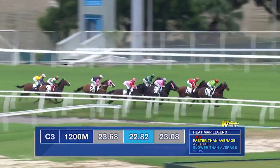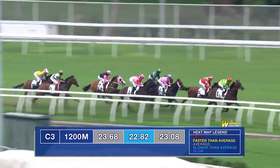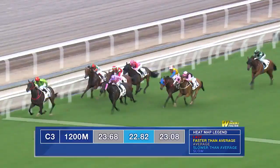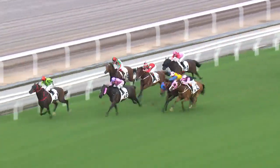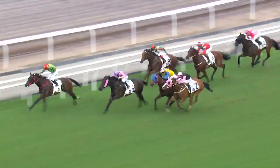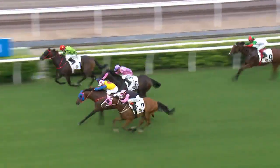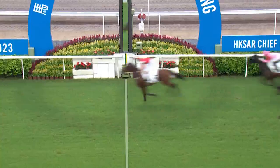But his horse does get a bit keen mid-race, as we can see on the heat map, the lead tempo slows. Now, at the top of the straight, a key point to watch here is how Call Me Dandy quickens away from Beauty Crescent, who then balances up and then runs on and gathers him in again at the line. Now, it's easy to see that and conclude that Beauty Crescent was actually the better run of the pair, and if it was a two-horse race, he would have won it.